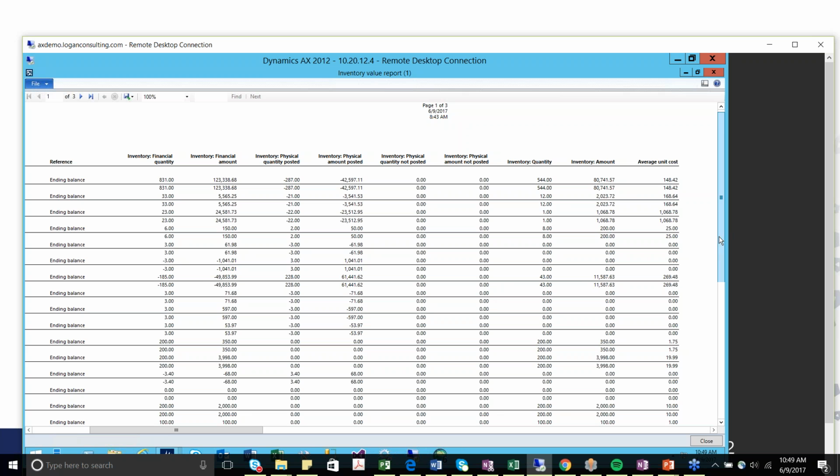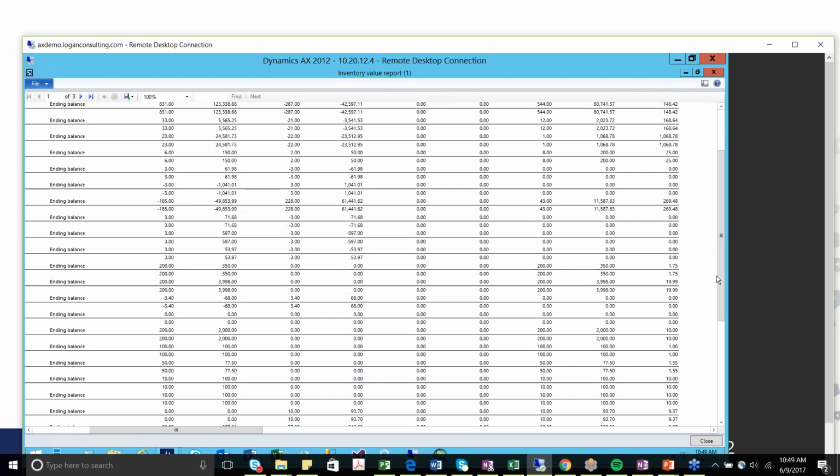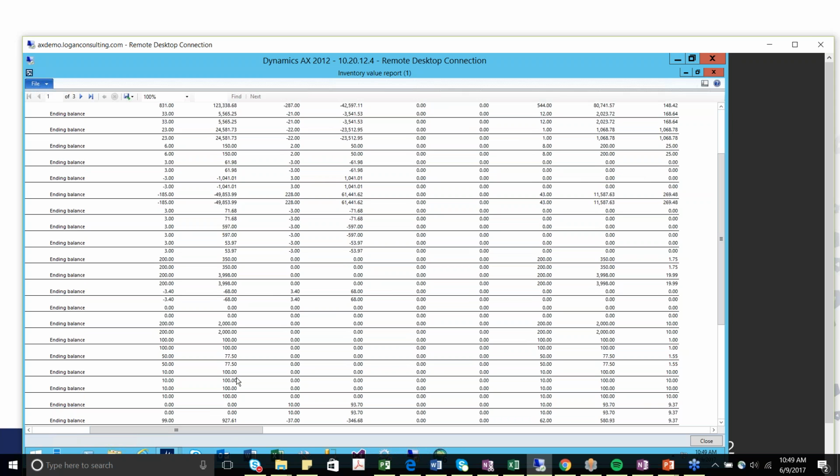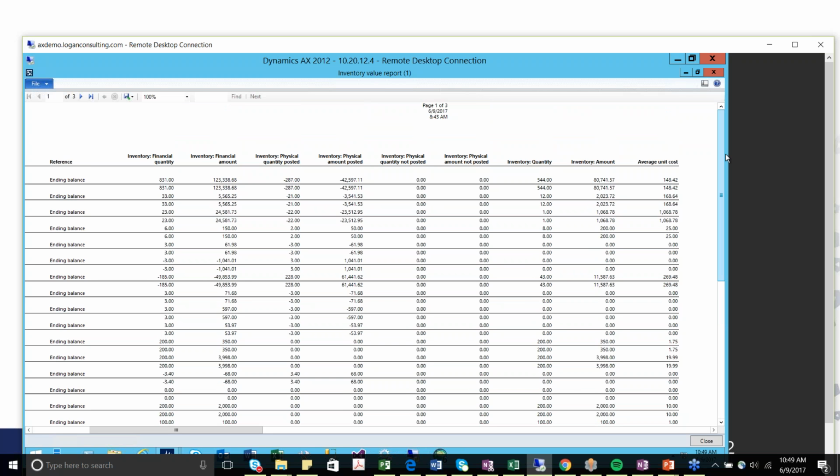I get that question a lot. Why do we have negative amounts? And again, that is very common if you allow negative financial inventory or negative physical inventory. So it's really important to understand what negative financial and negative physical inventory mean, and we're running out of time here, but we can certainly have follow-up conversations on what physical versus financial means and how we would possibly arrive at negative amounts here.